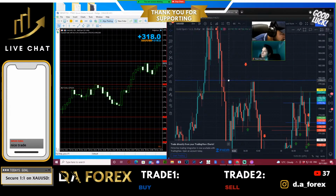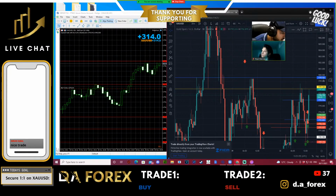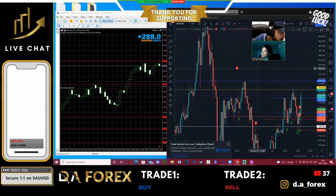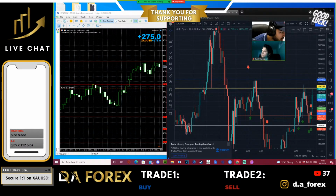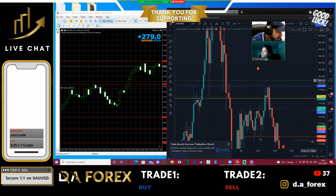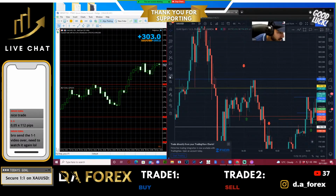What I want to see, this is my criteria for me to scale in. First of all, I want to see BOS, break of structure. At that point, I want to see a retest, a massive retest, and then pullbacks, and then again I want to see this area here being respected as a support area. From there, I'm looking to take it back up, because when it comes to liquidity, it can become a little bit tricky, right? Yeah, sure, you can take an impulsive entry and it can pretty much work out, but I don't want to take an impulsive entry because I'm looking to hold it, right? So let's just see. That will be my criteria, and this is really realistic, guys.